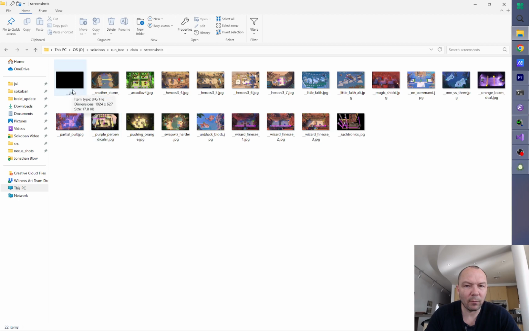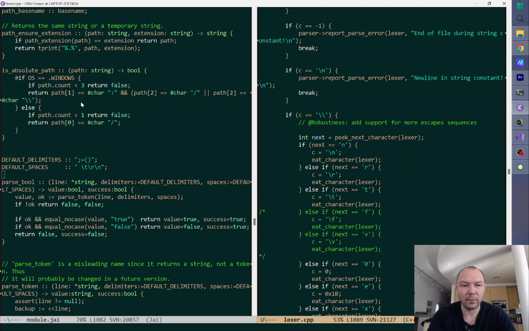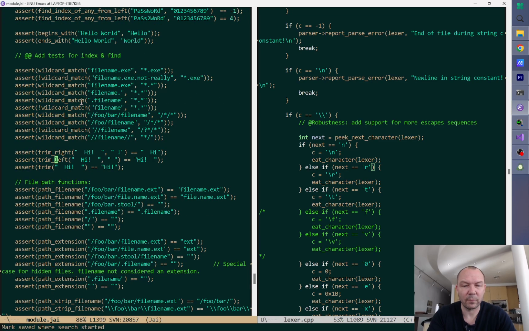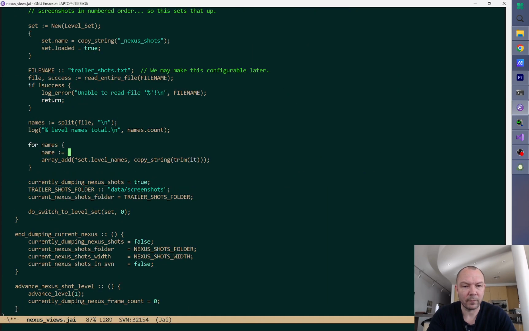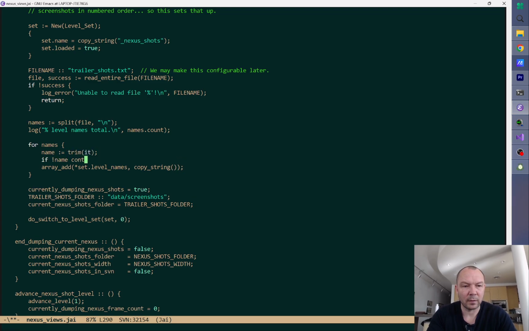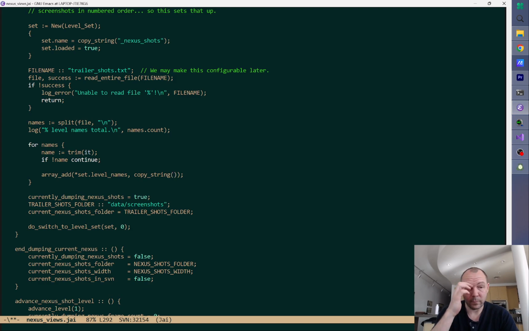I don't know about this one. I think we have an empty string at the end. Yeah, we should maybe make a utility function split by lines to do that.